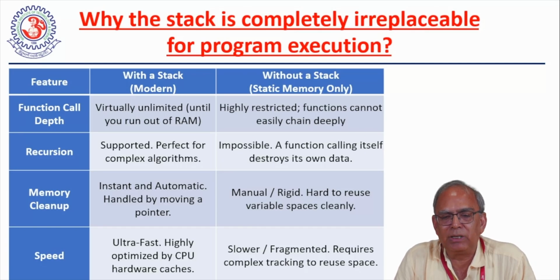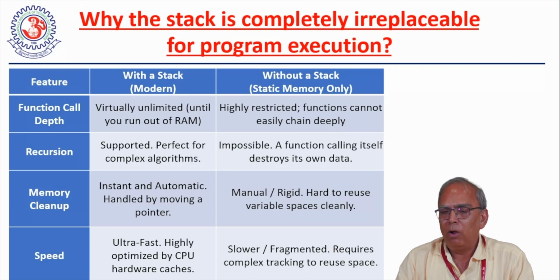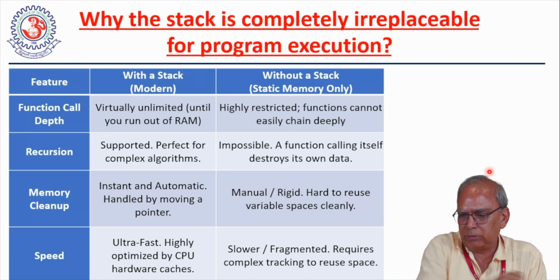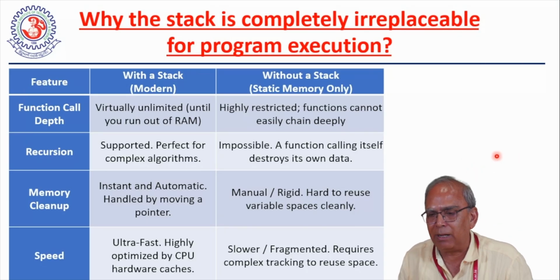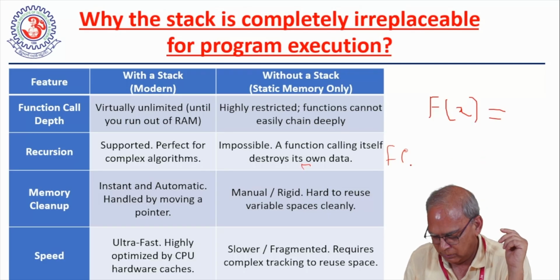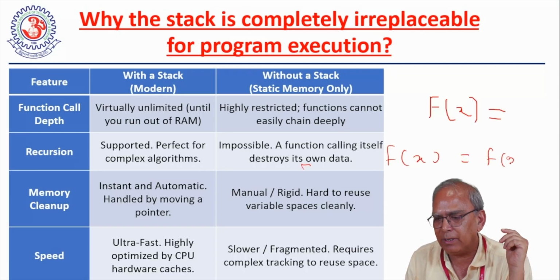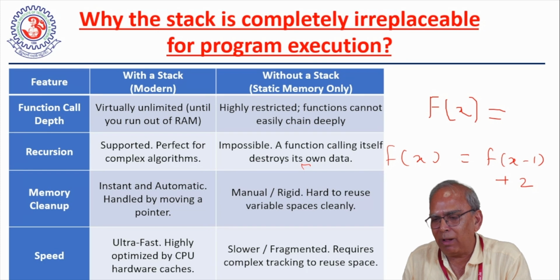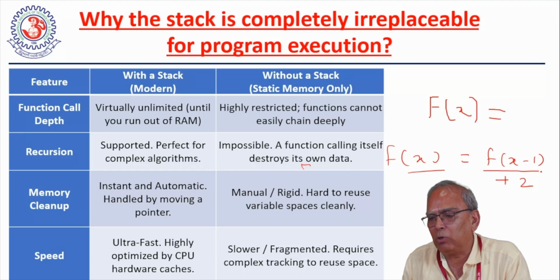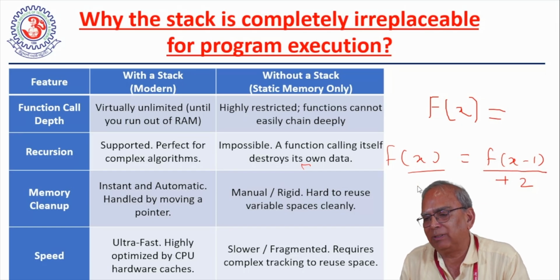Then recursion, because in recursion one function calls itself. Let me take an example here. Suppose I use f(x) = f(x-1) + 2. I am taking a very simple case. It means that to compute the value of f(x), I require the previous value. This is a recursive call. Suppose I have code written for f(x) here, then the same code is applicable for f(x-1) also. So this is called recursion.